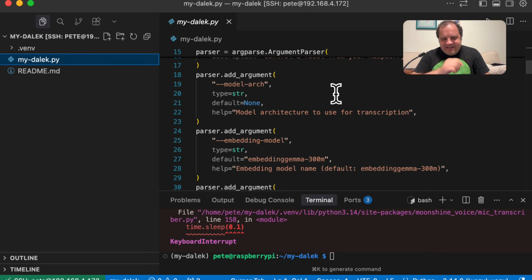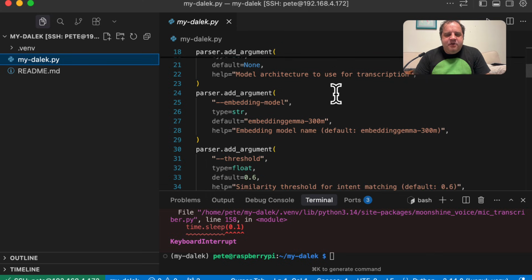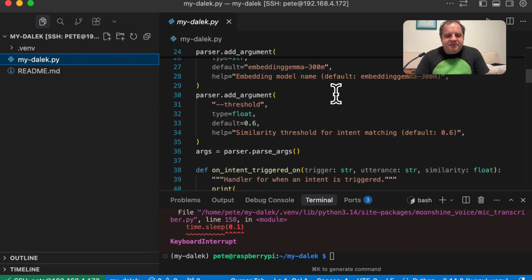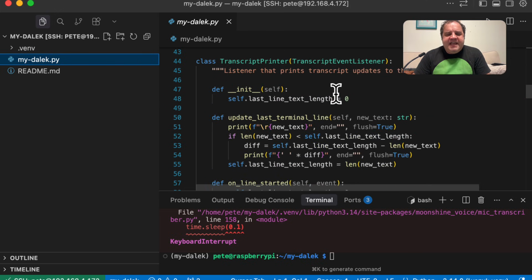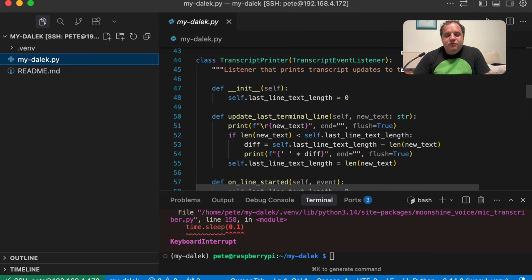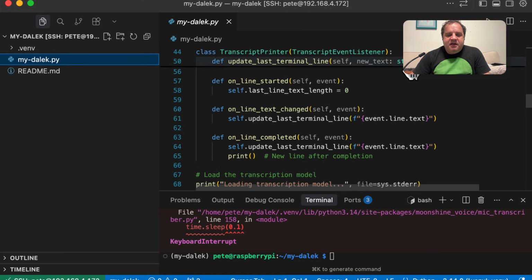So dogs aside, you can see that we pass in a few arguments that you don't have to really care about. And then we actually have what's called a transcript event listener. And this is the way that we provide updates when live speech is happening through the Moonshine Voice library. So you can see there's online started, online text changed, online completed.